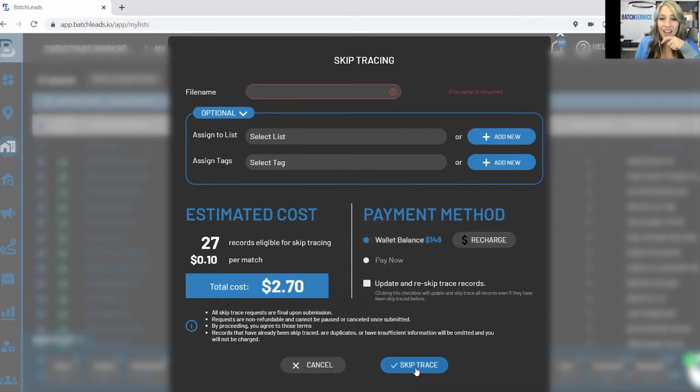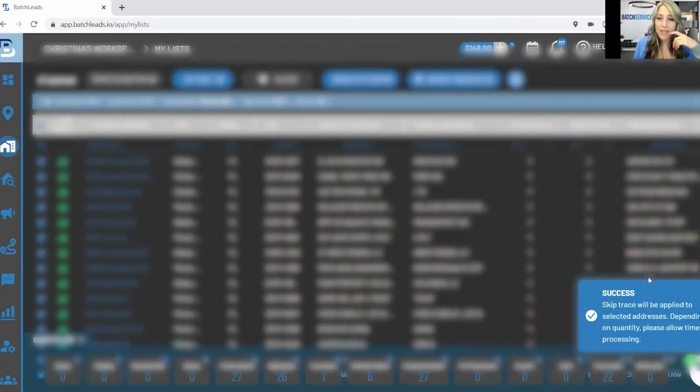Okay. So that's pretty cool because I feel like I'm learning something. The file name is just for the back end. It's not really going to affect anything, but you can see our skip trace is successful. It was 44. And this is actually really interesting because that's probably why we keep our hit rate so high, is that it's only going to say we have 27 out of 44.